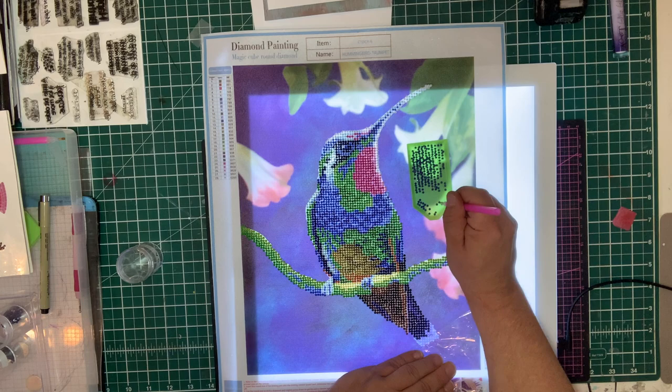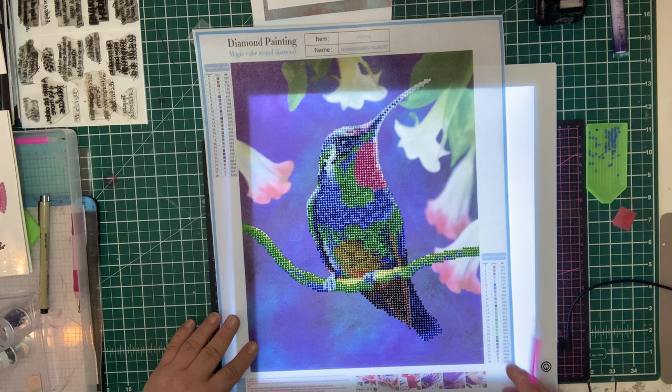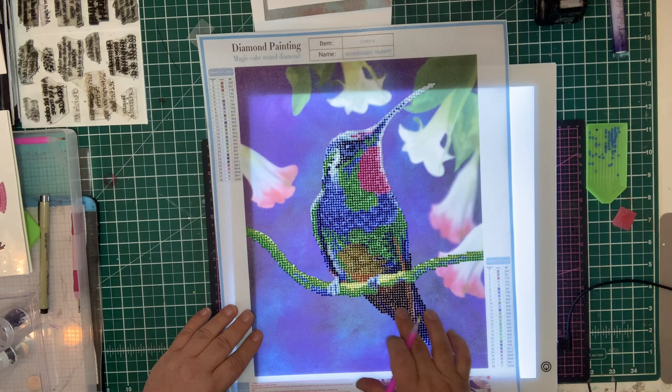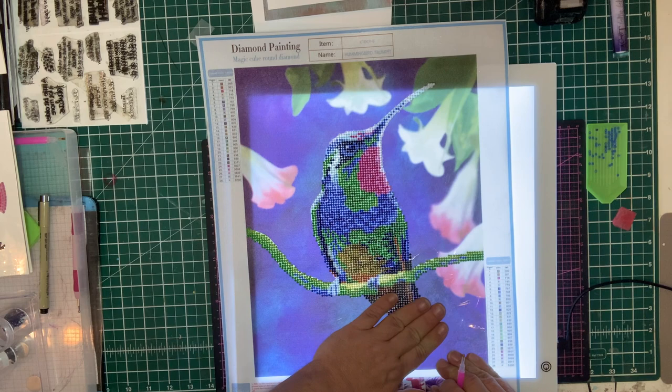I've added the last colour into this one. The last colour on this one was 7B — so 7, marked to go as B. You can see I've got that all through, and the tail section that I've actually finished, all in the blue. All you need to do is make sure you give it a good press down. Use the actual carrier sheet and make sure that you've got all your gems well pressed down. You can seal it when it's finished.